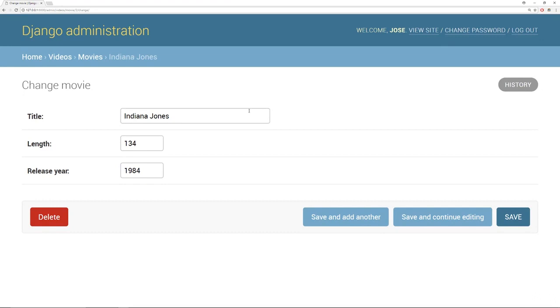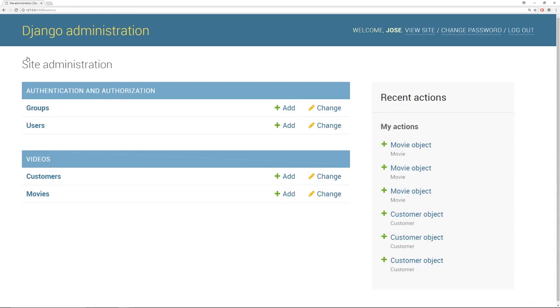And what I mean by free is that no work was involved, which is kind of crazy when you think about it, because this is a lot of power features and stuff that you can edit without having to code anything out. All you had to do was basically register it to the admin site. But we're going to learn how to add even more stuff to this.